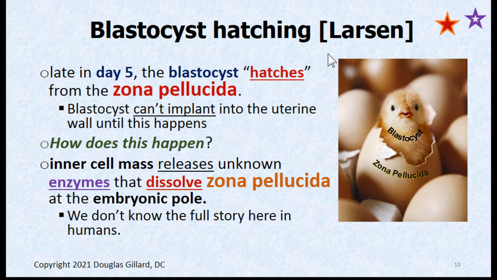All right, the next big thing that happens, so we had cavitation, our little zygote formed a cavity in it. Now what needs to happen is we need to get away from that constricting, smothering zona pellucida. We cannot attach to the endometrial wall if that zona pellucida is like helicoptering around us. We need to break free. And so that's called hatching. So kind of toward the end of day 5, the hatching occurs. And the blastocyst literally hatches like an egg, like this. It literally hatches out of the zona pellucida.